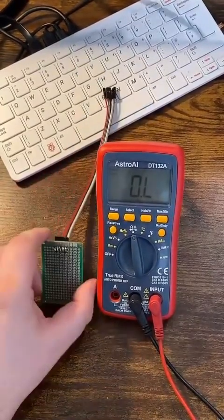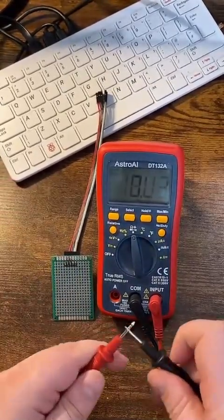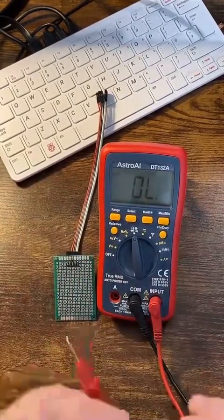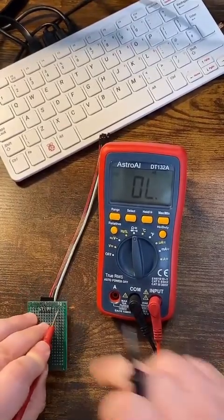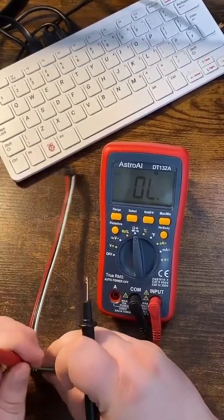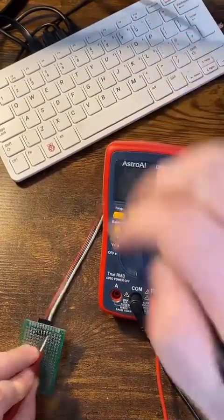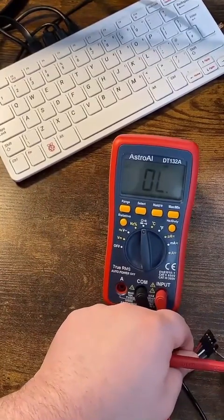This is just a little extender board for my sensors. Alright, so that's working. I just want to check these connections are good. Actually, I should do it. Can I actually do it that way? Let's see if I can go in far enough. Probably can't. Nope. So that's going to be the grey connection. So I'll pin that one down first.